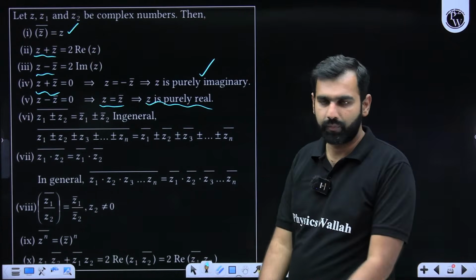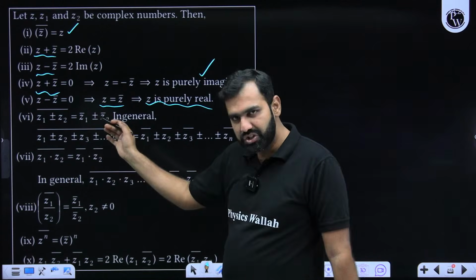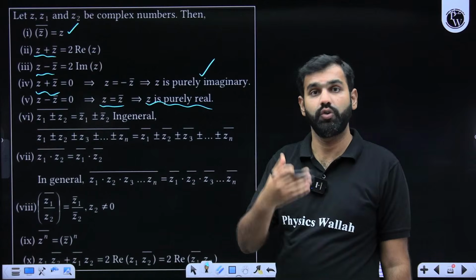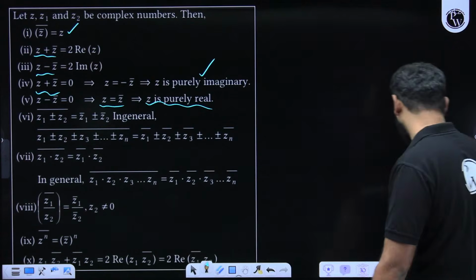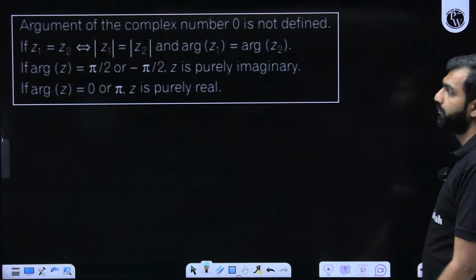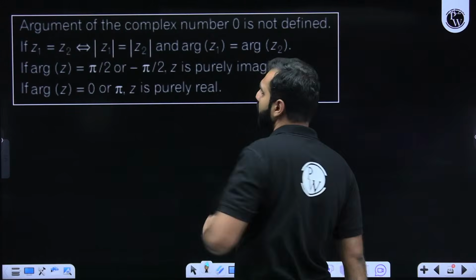Great, great, great. Okay. With that, conjugate can be distributed over addition and subtraction. Not just that, it can be distributed over multiplication and division as well, like this. I hope you would not forget that. Here, remember, if two complex numbers are equal, their magnitudes and their arguments will be equal.